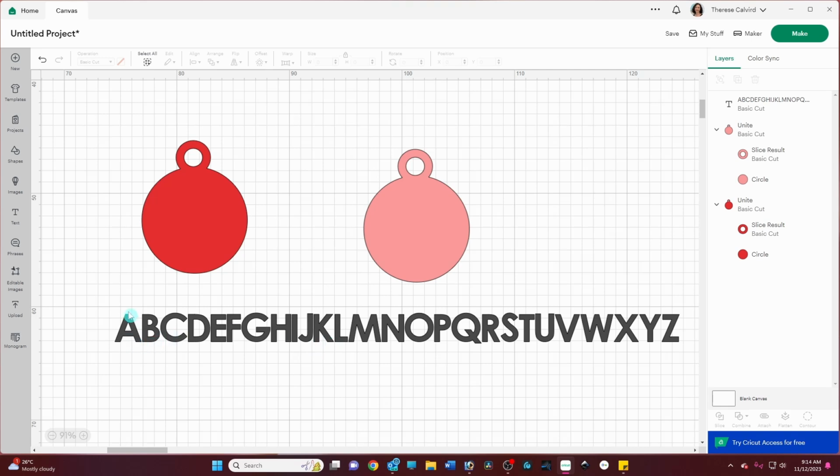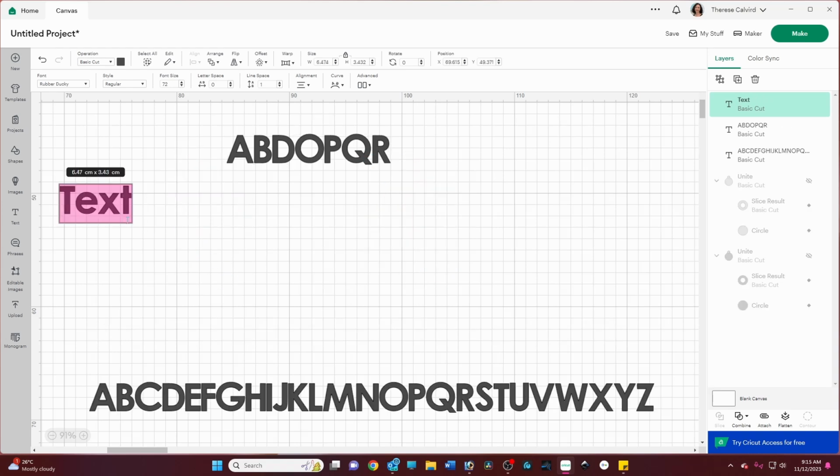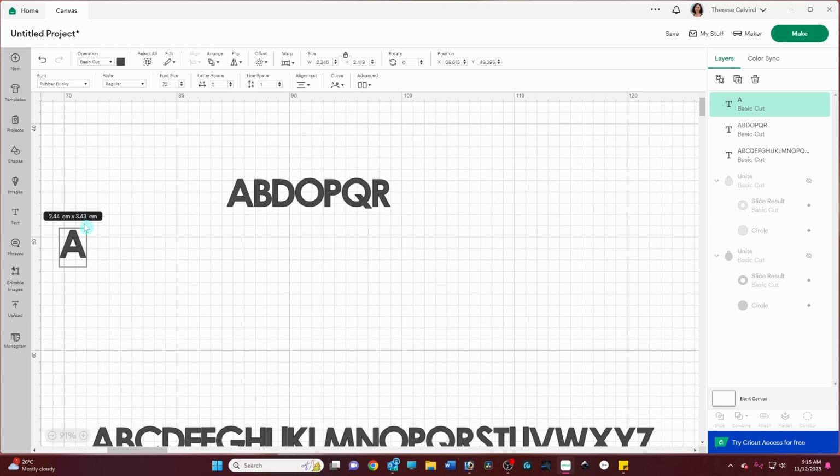Now, letters that have their center that will be cut out. If I'm doing a negative space letter, then if I'm not happy to have an A shape with the center cut out, then I need to change this up a little bit so when it cuts, it stays as one piece. Okay, so these are the letters that we need to change. And I'm going to do each letter on its own. Oops, I've got capitals on.